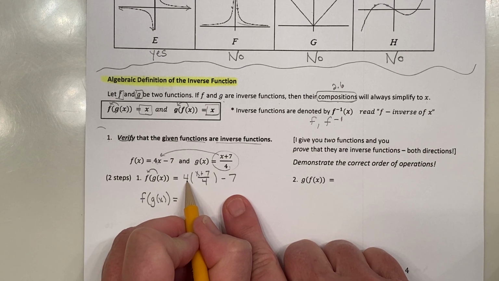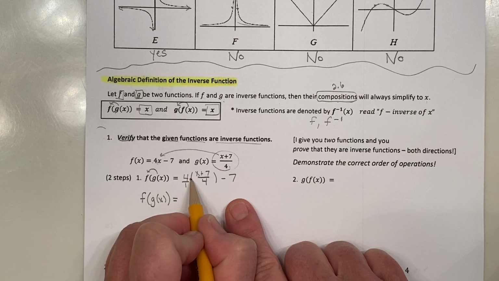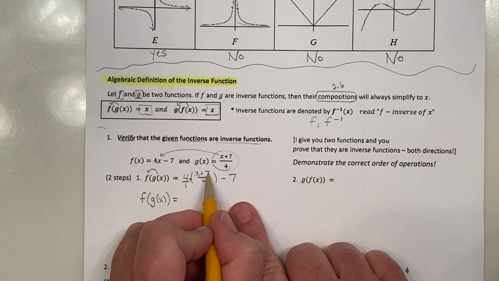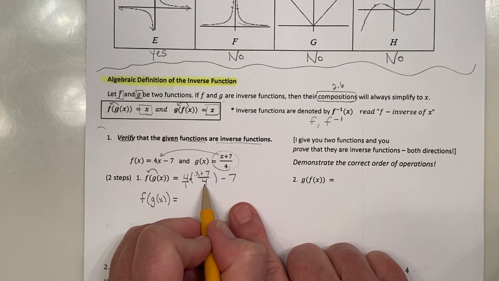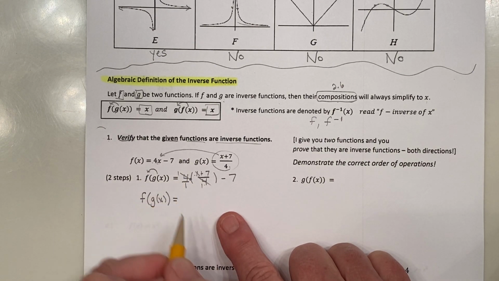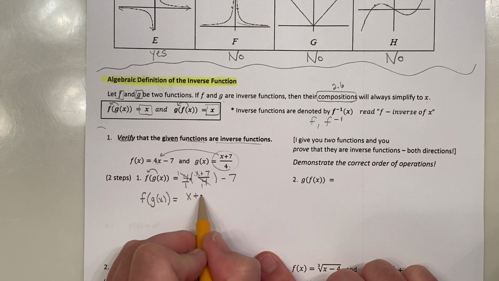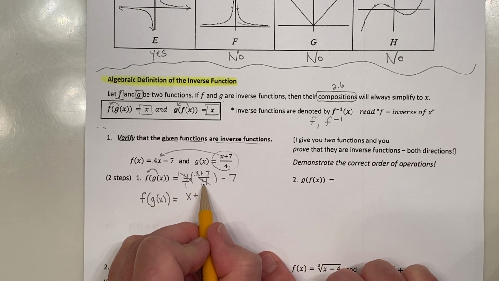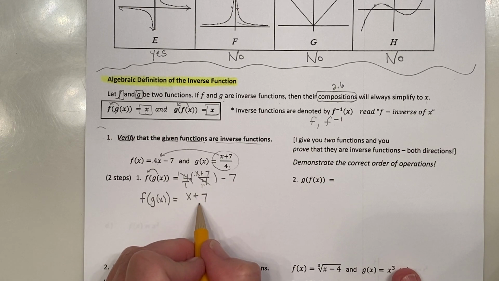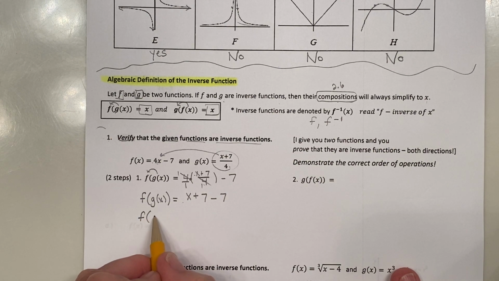Well, I can make 4 a fraction by putting 4 over 1. So I'm multiplying this fraction 4 over 1 times x plus 7 over 4. Well, I'm going to divide out these 4s into 1s. And so I'm left to multiply the numerators together, and I get x plus 7. When I multiply the denominators together, I also get 1, but there's no sense in putting this over 1. Don't forget to bring down the minus 7. Okay, and then I'm going to bring this name down again.